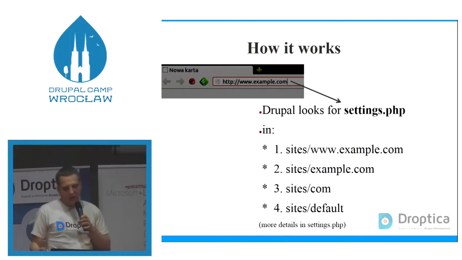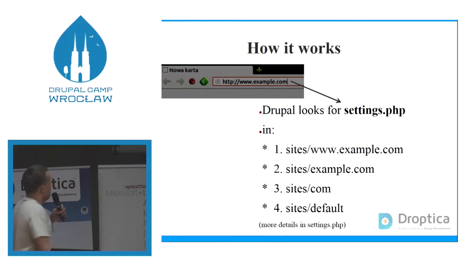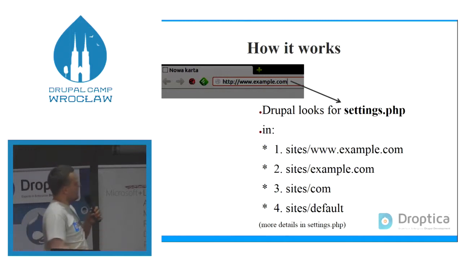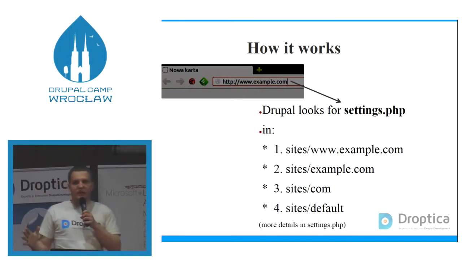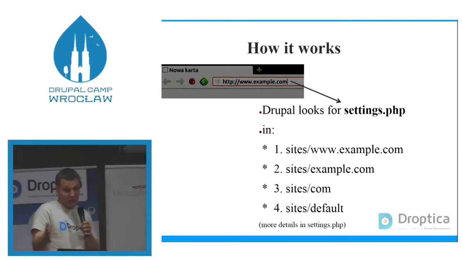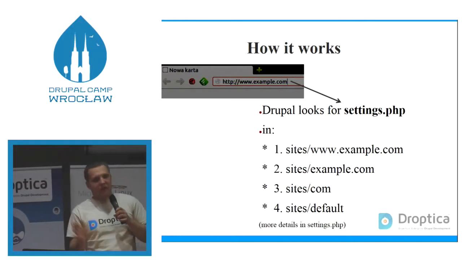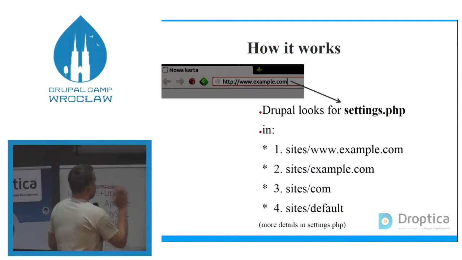If you have a folder and you have settings.php there, that's what it's going to use. If it doesn't find a folder like that, it's just going to cut off from the end. So it's going to cut off the first section of your domain and see if settings is there. If not, the next. And if nothing's left, it goes to default and looks for settings.php there. So usually, I bet 90% of sites, 95% of sites have settings in default.